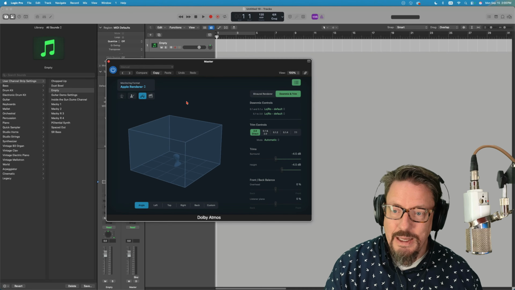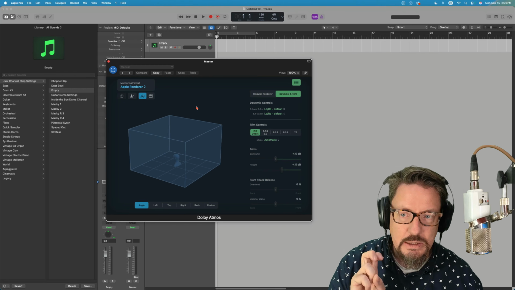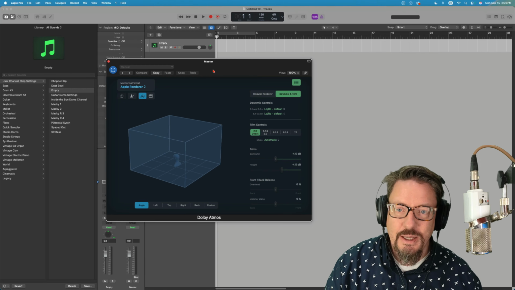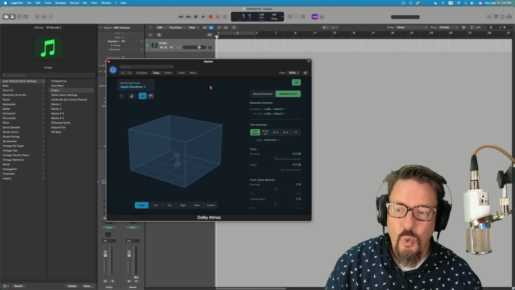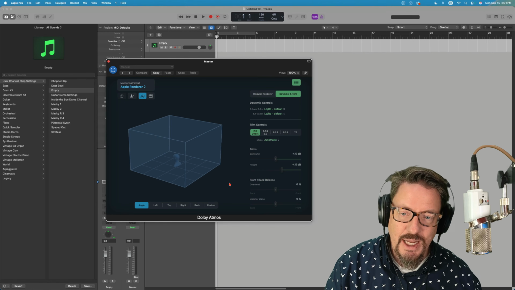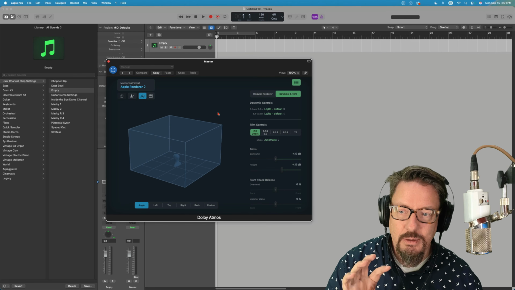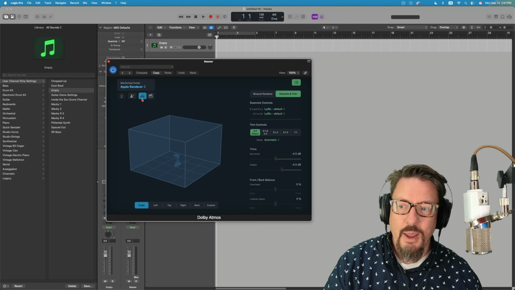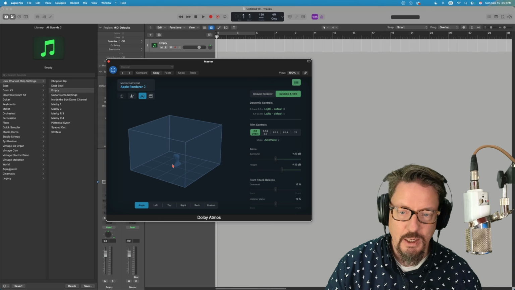Number two, if you're bouncing out, I'm going to use quotations, your project, and you want to be able to actually hear it, well, there's a few different things. One is, if you bounce, it does go through this entire engine, and whatever you have selected is going to be the format that you're hearing. And it will go through some of these different options that we selected in our Atmos plugin.